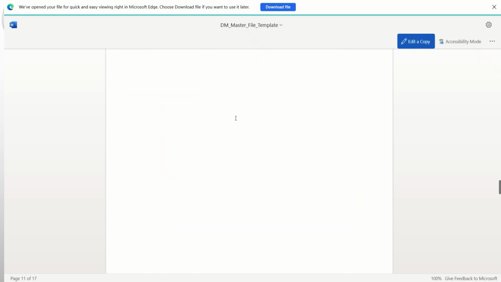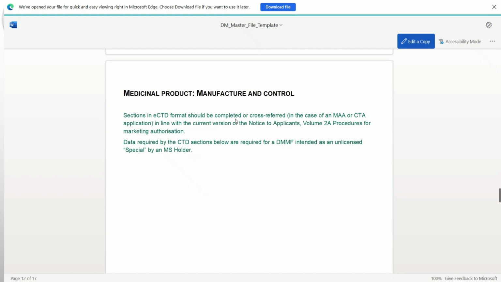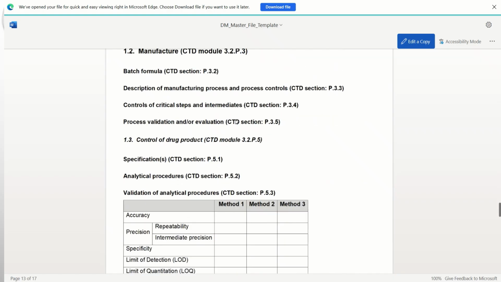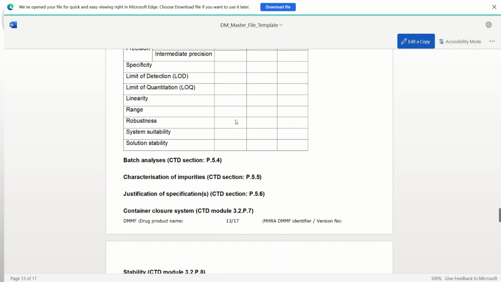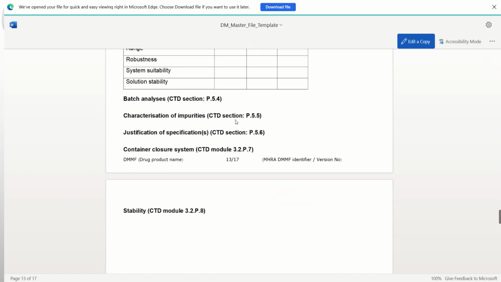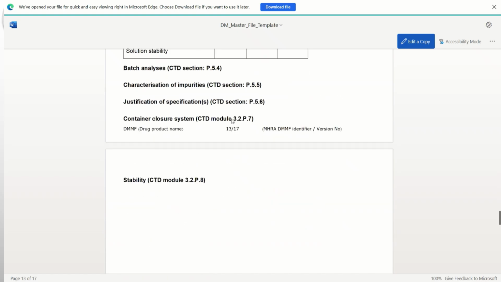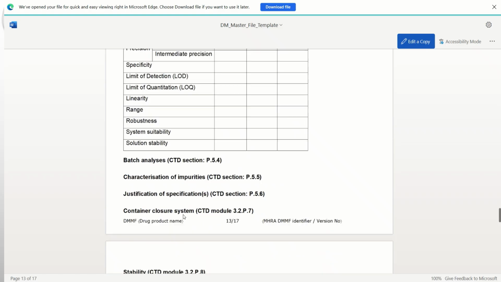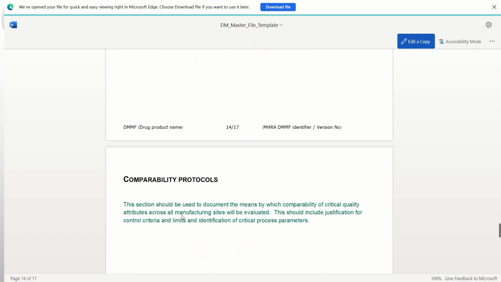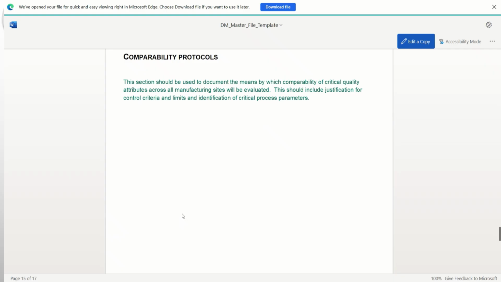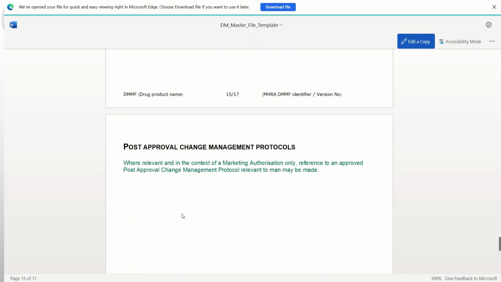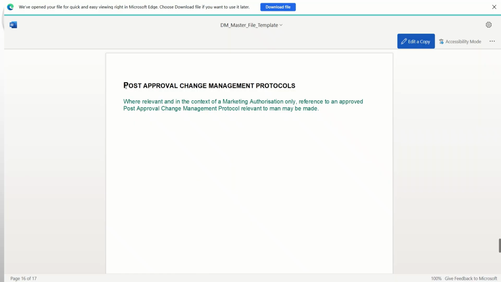Administrative information, manufacturer and controls. You give all the information that is required for your master file, manufacturer's master file, stability, batch analysis, all the relevant quality information, comparability protocols. I wonder whether or not you're going to have to provide information on starting materials. It doesn't actually say, but that would be interesting to know, because that's really quite critical to the quality of your product for biological products.